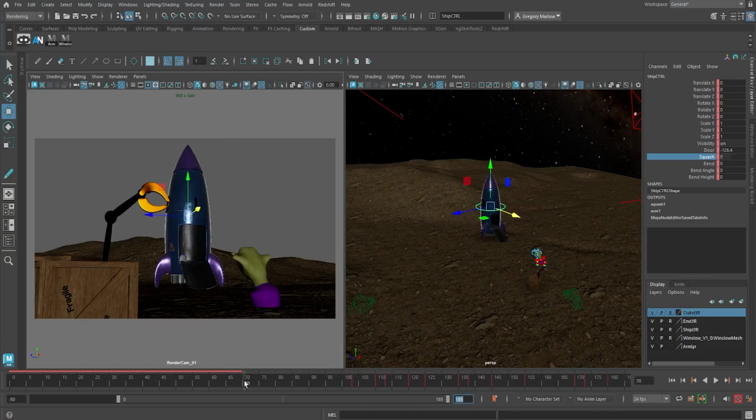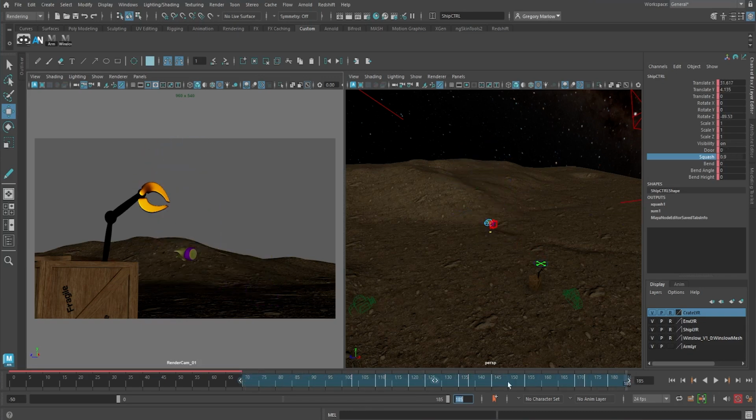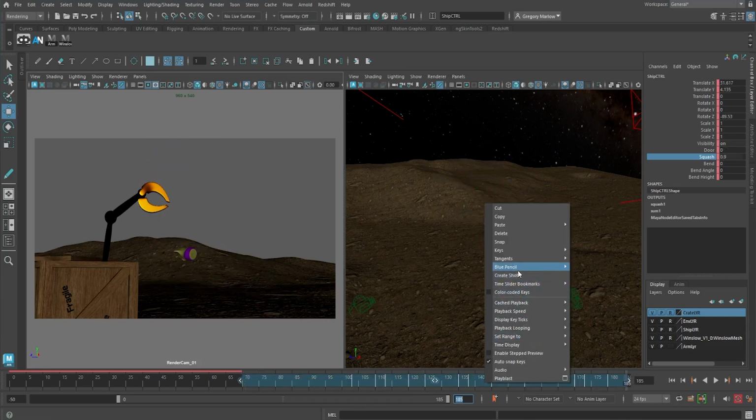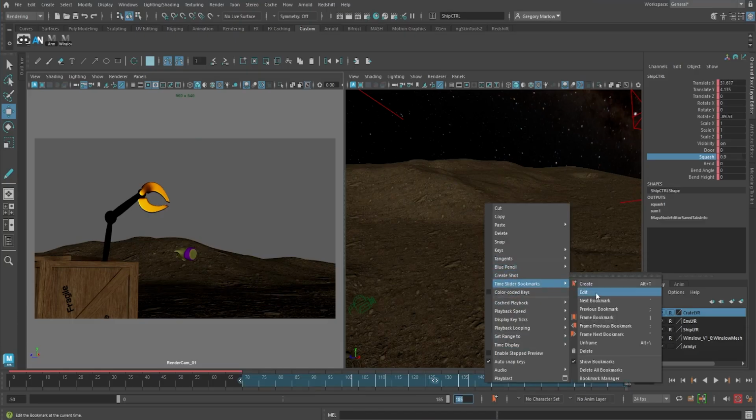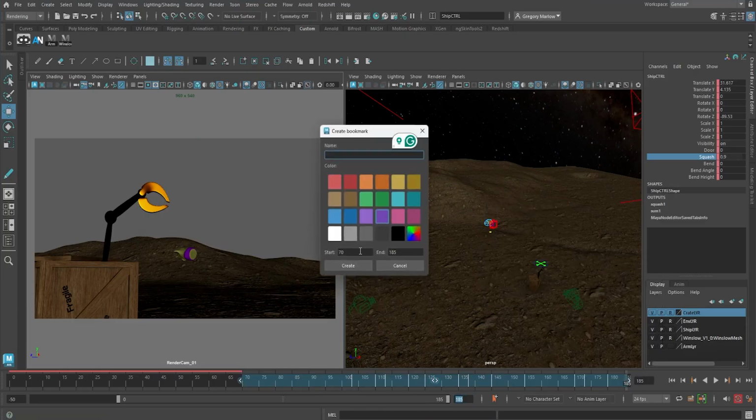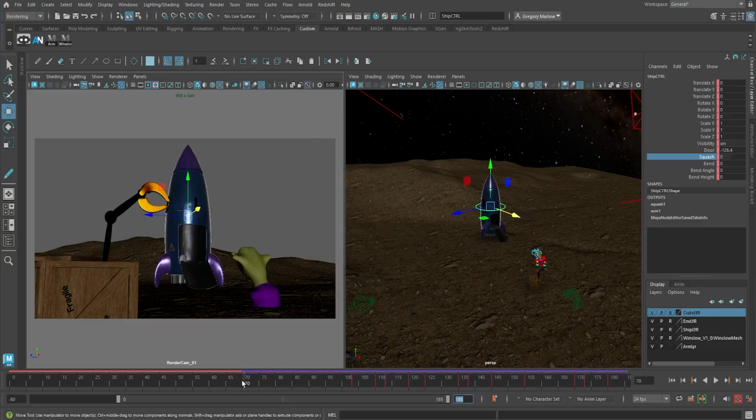And I'm going to highlight from 70 all the way to the end. I'm holding down Shift and then right click and say time slider create. And I'll make this one blue or purple. Shot 2. Create. And all that really does is just remind me that when it comes time to render or play blast, I'm going to render and play blast those sections to see those shots. So in order to see those pretty quickly, I can play blast shot 1. So I highlight that same region. I'm going to do that again.